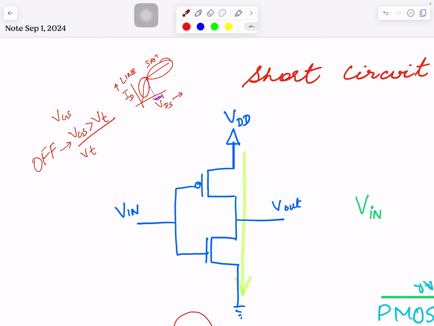So we said the transistor is off, goes into linear and then saturation. But you need to keep one thing in mind. This is good for explanation, but when you look at the actual inverter, and I think I explained this in a video too, before NMOS was on, PMOS was on. So the moment NMOS is turning on, the voltage at the output is already at VDD or close to VDD.